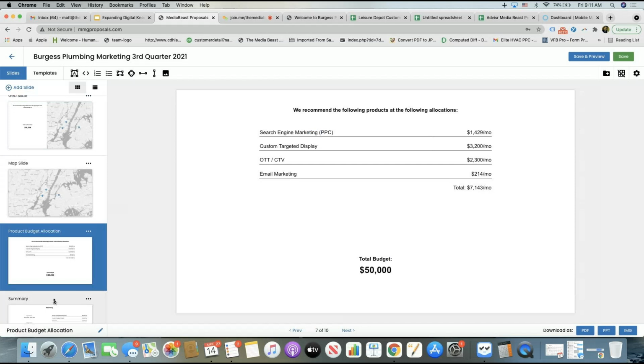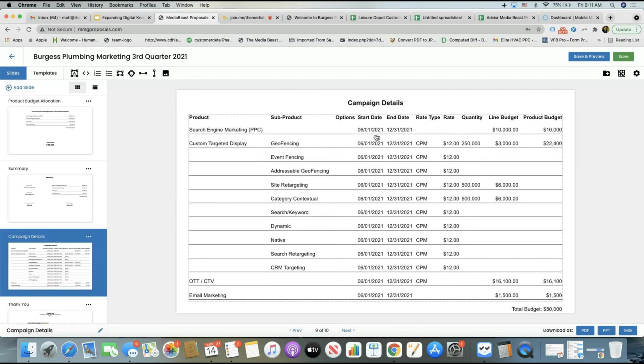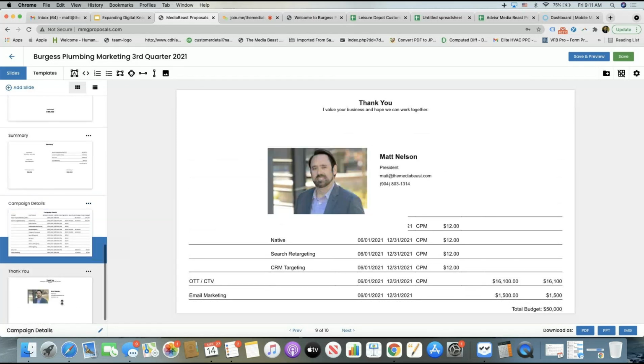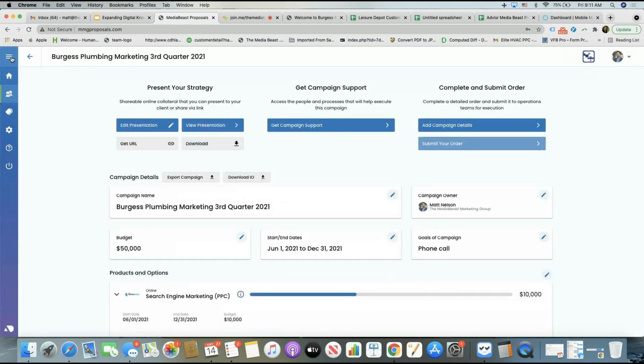You will also have the summary, and you'll also have the breakdown of exactly how we're doing it. And you see right here that the ones that we chose, site retargeting and contextual, fall under targeted display. So it's all broken down, a summary, and then your product pages will be in there, and then you can actually use that as your proposal.